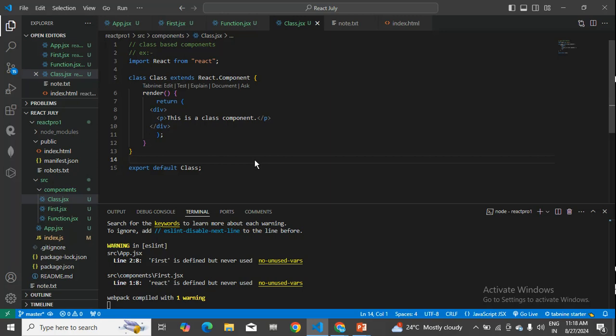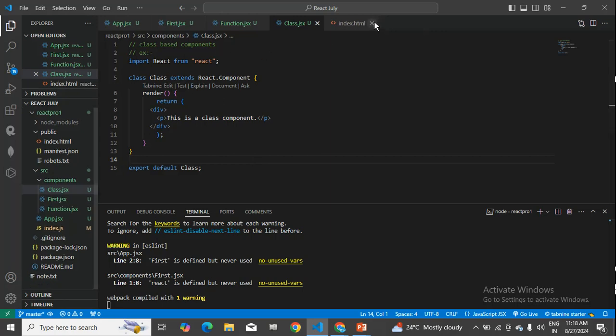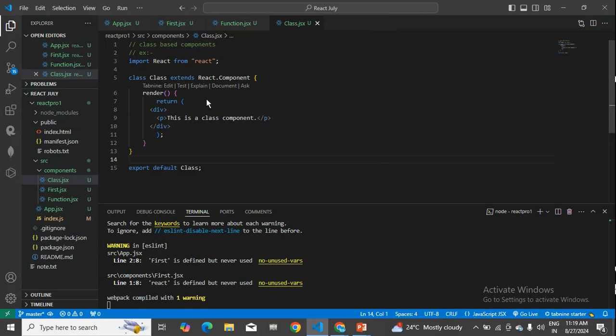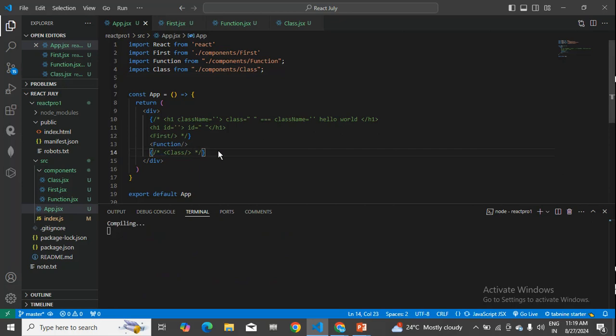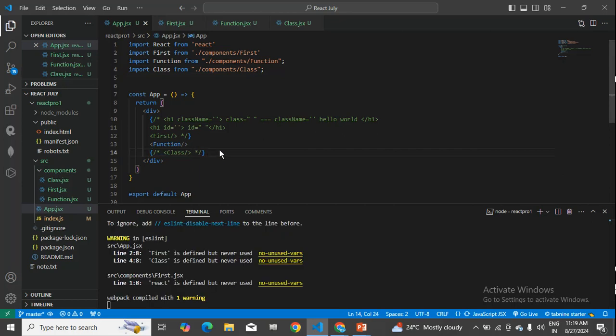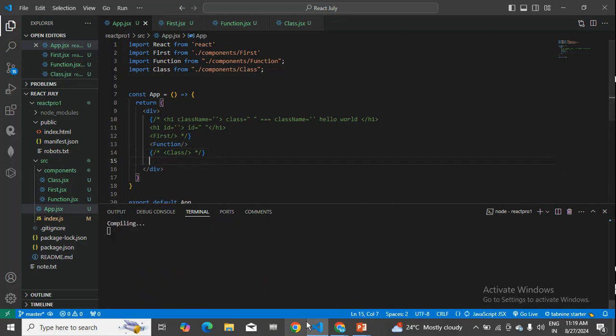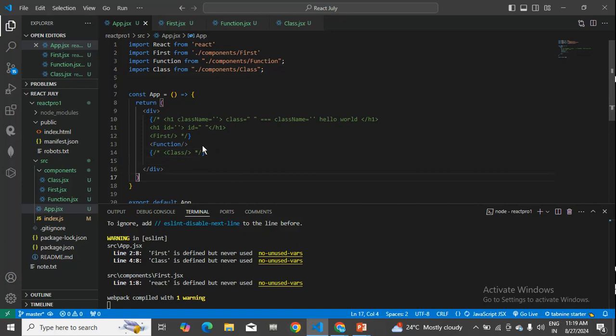Which is the parent tag? Parent component for this class. See, the parent was nothing but the app.jsx. So I have just commented this.